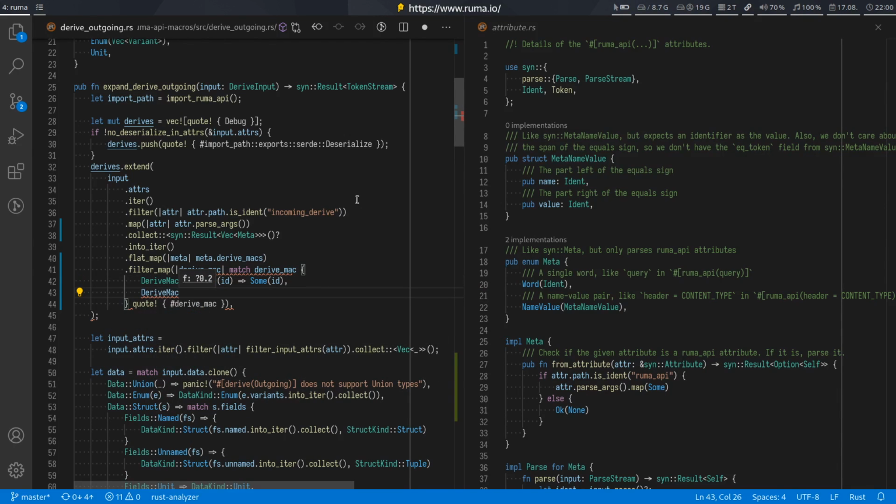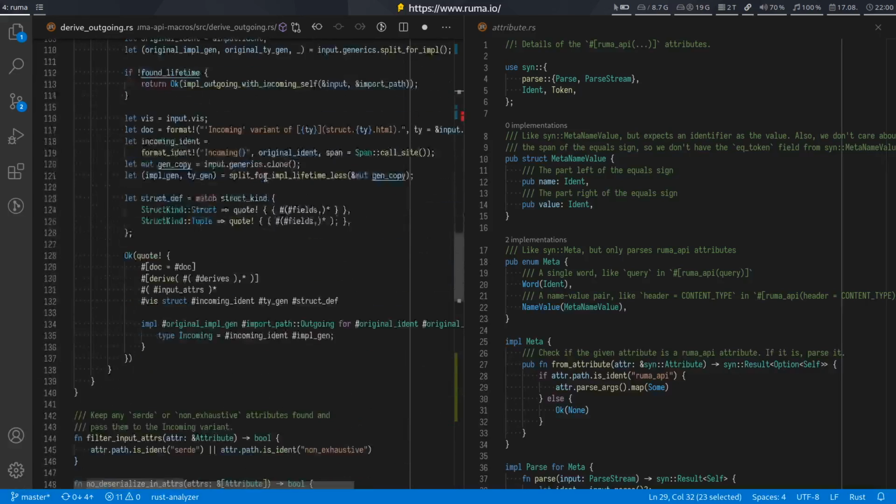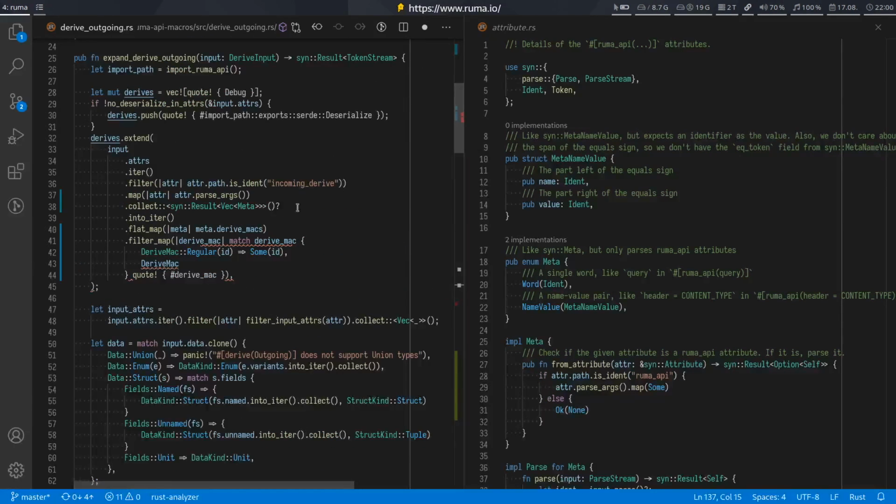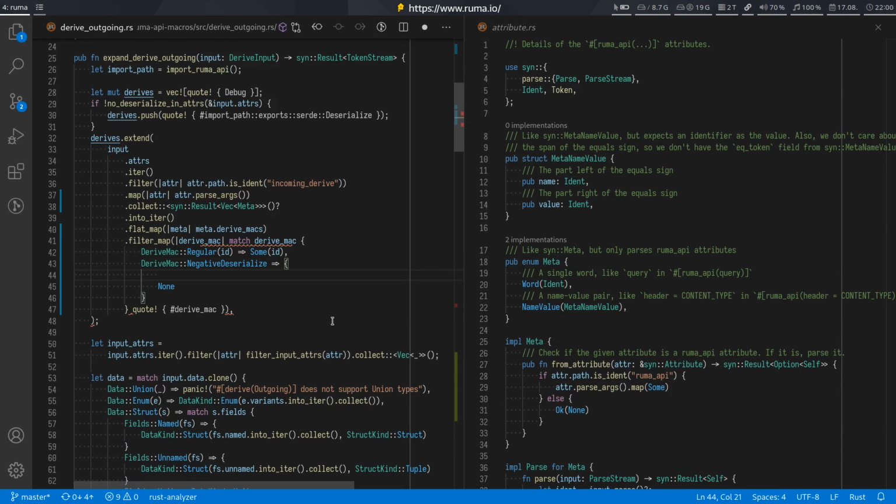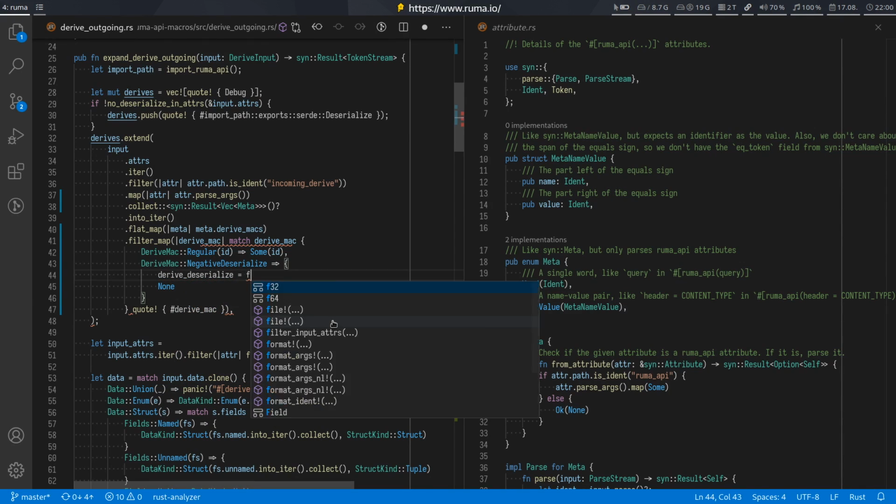And I guess instead of having a separate filter here, I can now just match negative deserialize to none, and before that I store the fact that I've seen negative deserialize. So don't deserialize, no, deserialize. Oh wait, no, I can avoid the double negative now. Derive deserialize equals false.